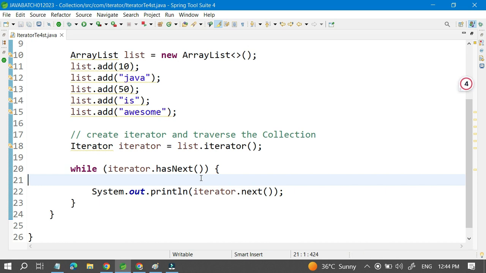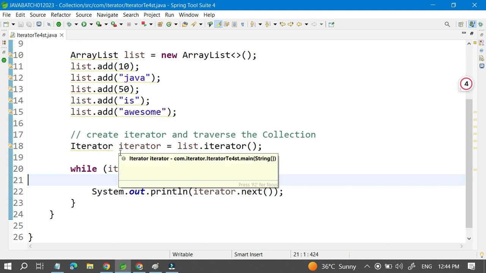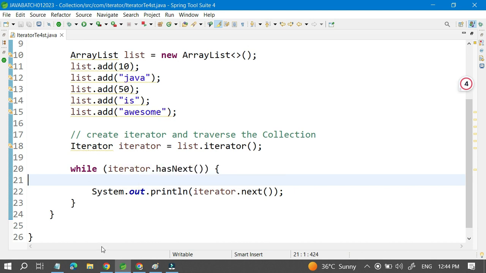So what can we do next? I will cover how an iterator deletes elements.